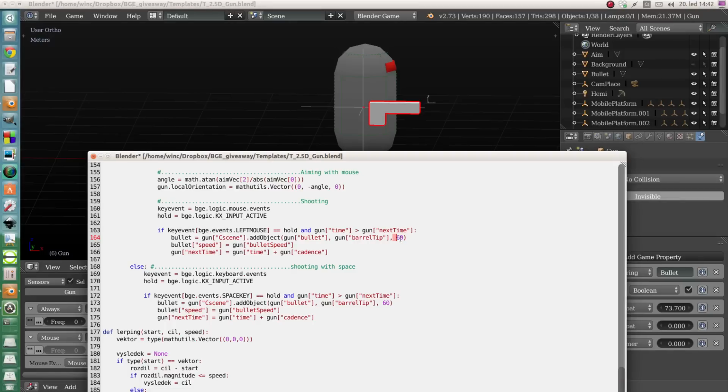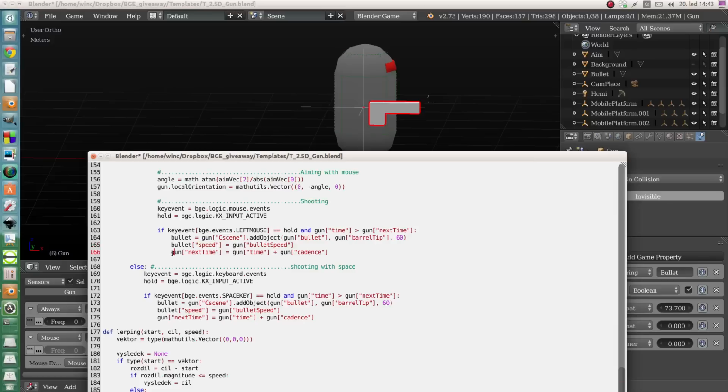So this should be some number, but what number is absolutely your decision. And here is the passing of the speed. The bullet object should have some speed, or it will have after this line, but the speed can be set from the gun. If you make a bullet that has a hard-coded speed, it will work, but you can't control the speed here in the gun properties.